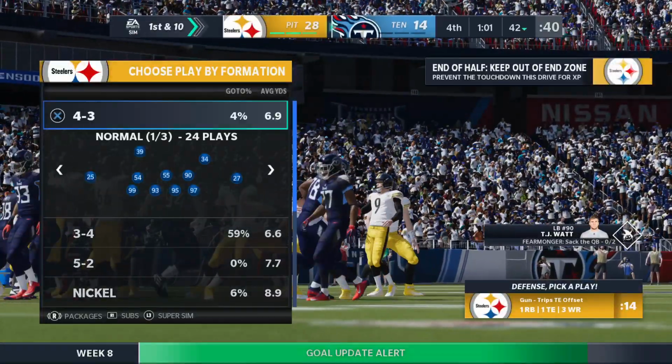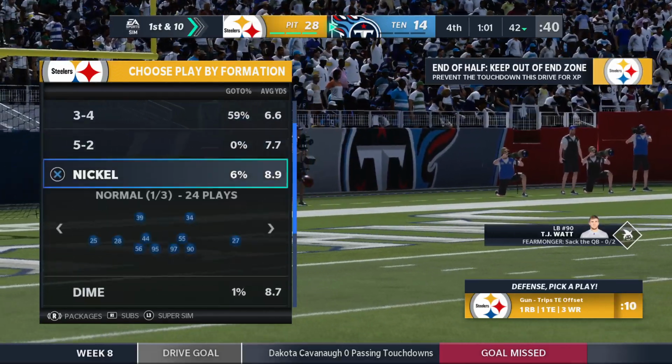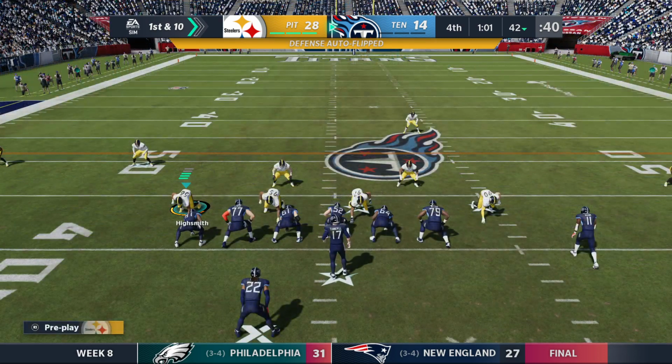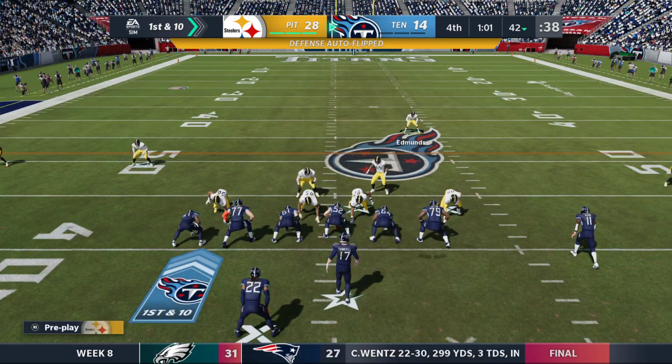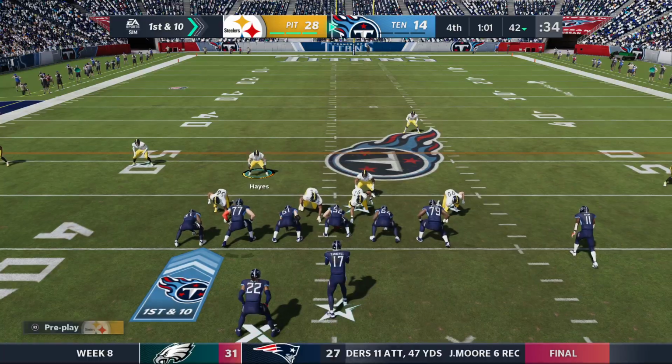So many stupid mistakes in this game. A sliver of hope on that other sideline. You certainly do, because that would have made it a 3-score game, and that probably would have been curtains at that point. But now, all right, well, we're still okay. Somehow get the ball back one more time. So many dumb mistakes in this game.